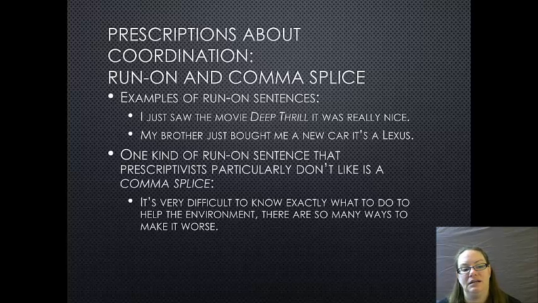One kind of run-on sentence that we particularly dislike is called a comma splice. So this is when we use a comma in place of a semicolon with no coordinating conjunction. So when we join two independent clauses together with no coordinating conjunction, we should have a semicolon. If we use a comma instead and no coordinating conjunction, then we call that a comma splice. That's particularly frowned upon. Okay, incorrect.